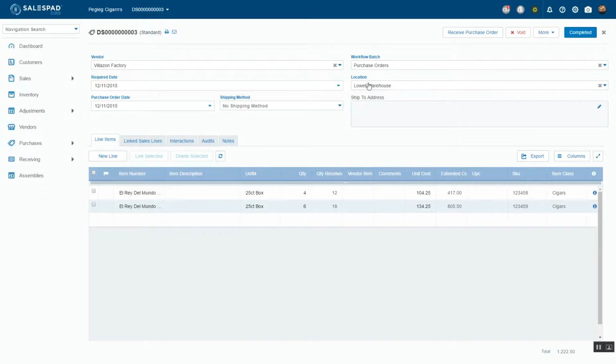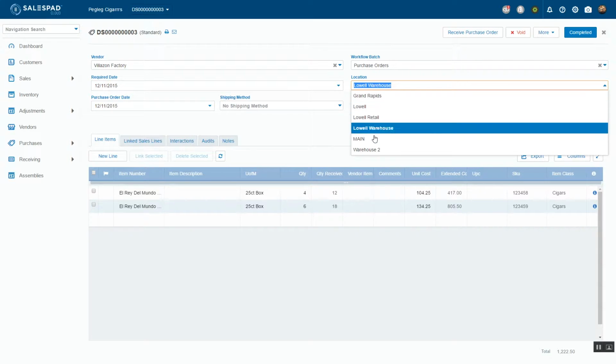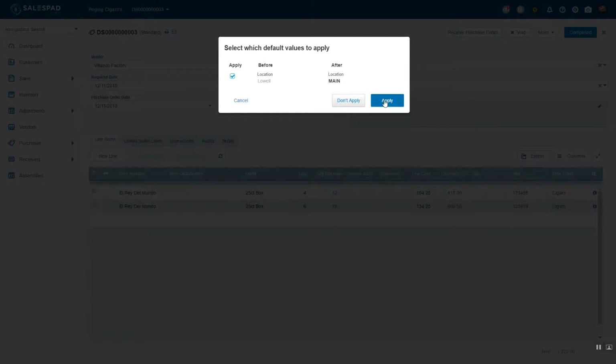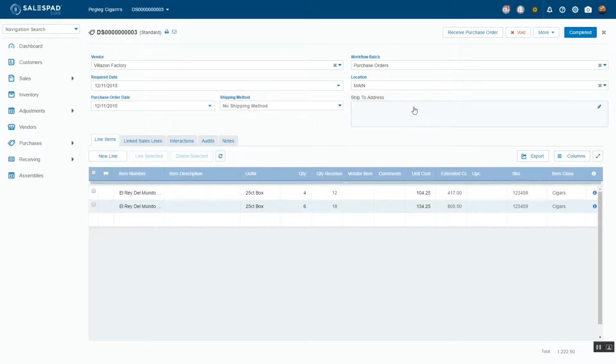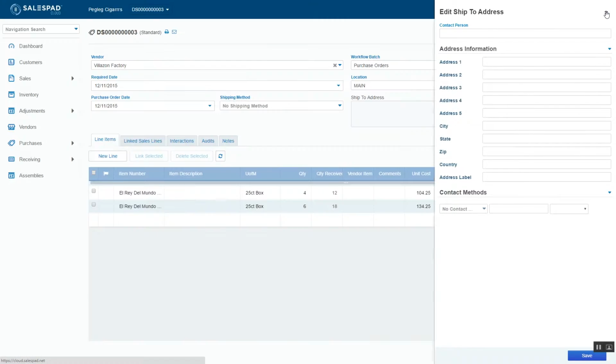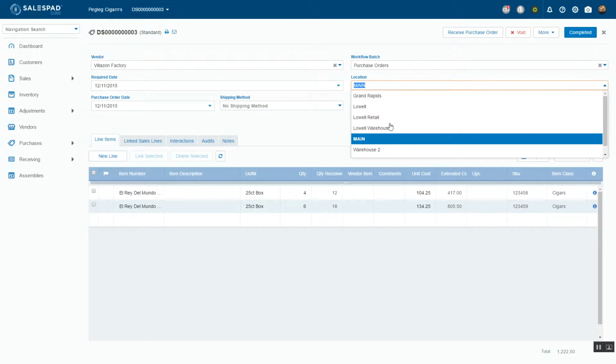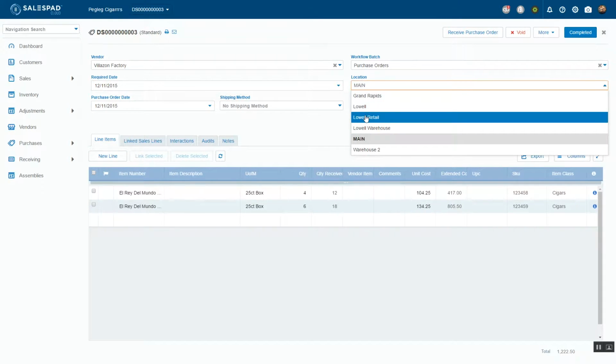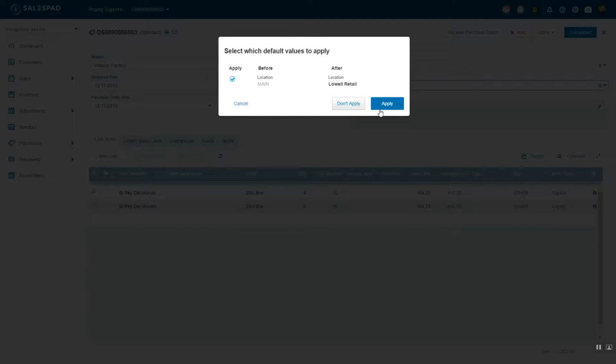Previously, I had mentioned in our location setup that we really want to make sure that we fill out the address for that location, because that is what's going to show in this ship to address. So if I change this to a different location and I have an address populated, then it's going to fill in my ship to address. Or if I need to manually fill that in, I can expand the drawer and fill that ship to address in. Typically though, we want that to default off of the location that you have set on that location.